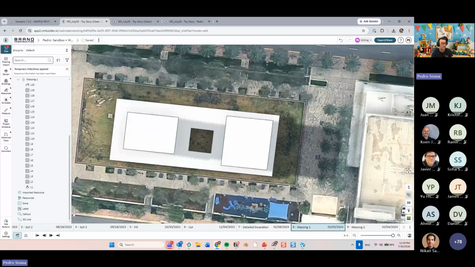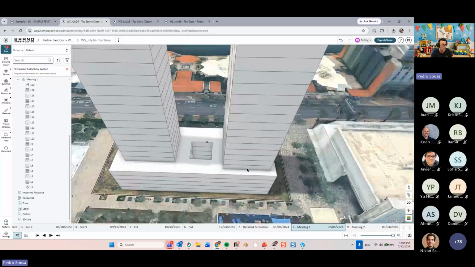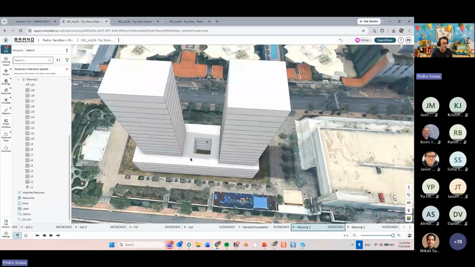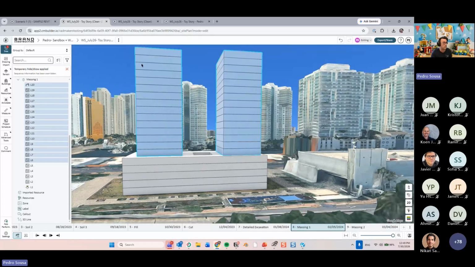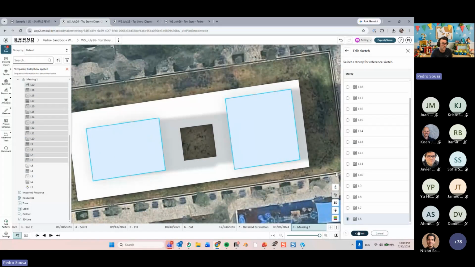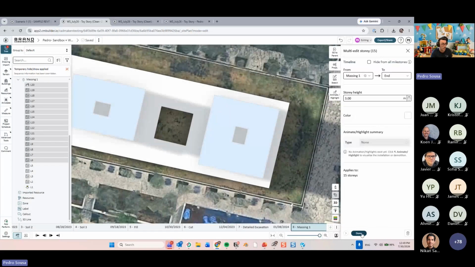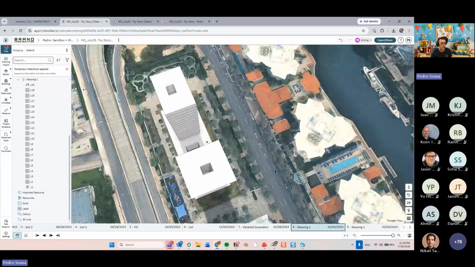So it has the outer line, but if I create another one that is exactly inside, all inside, it will create an opening. So this way you can create your courtyards and so on and so forth. And let's say that I want to do, I don't know, like a stair core for these guys over here and an elevator core, I can go in and create openings on these guys, and you have your openings for the massing over there.